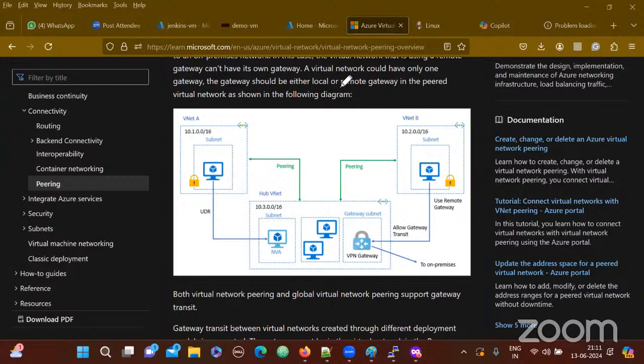If you want to establish the connection from this machine to this machine, again you need to create a new peering from this machine to this machine like this. Then the communication or the transfer of data will be there. Did you understand the concept now? Yeah, a little bit. See, simple, man.